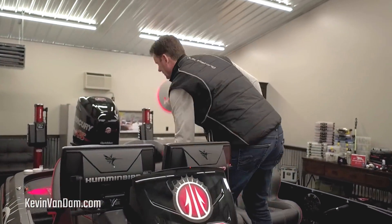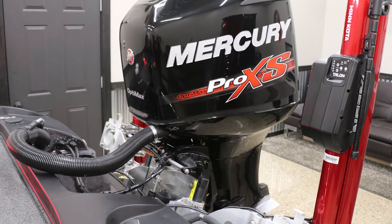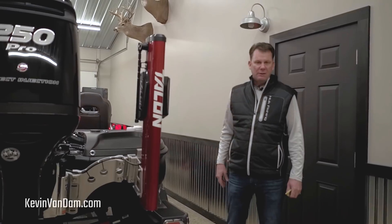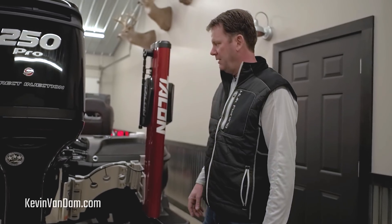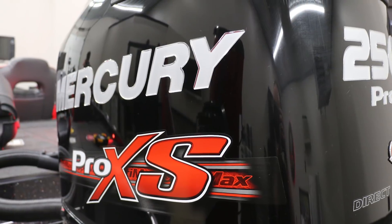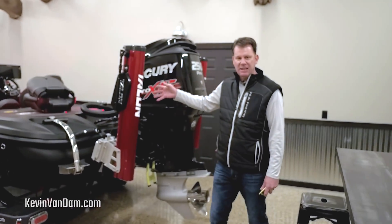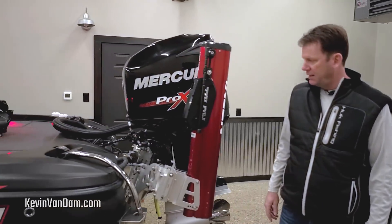Here in the back you can see I've got the Minn Kota Talon. Having all these products built by the same company and working together is going to give me the most in boat control and efficiency on the water. I've got an Atlas hydraulic jack plate here on the back, and of course my Mercury 250 Pro XS — you can't go wrong there. I'm going to swap my prop out for a four-blade Fury; I love the way a four blade works in rough water. I'll keep the three blade as a spare — the Z21 has a spot in the rear compartment specifically for a spare prop, so you're always ready to go.